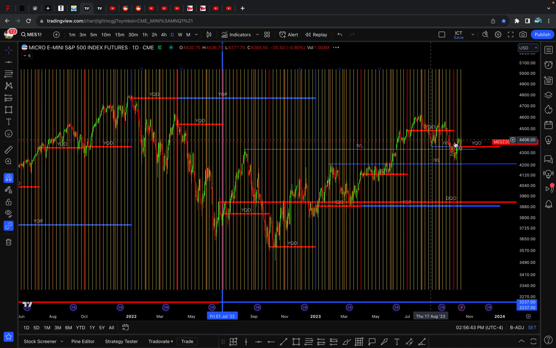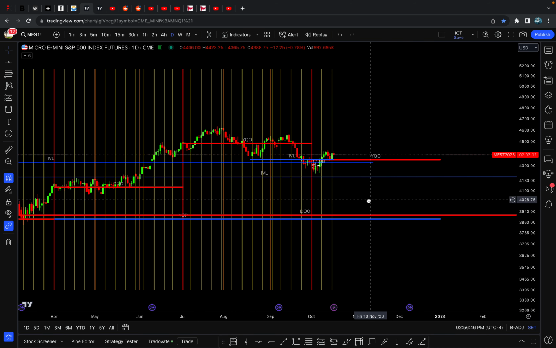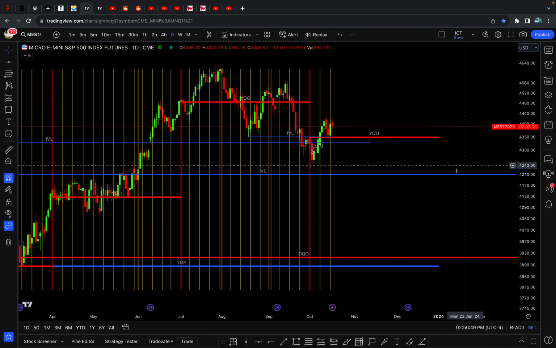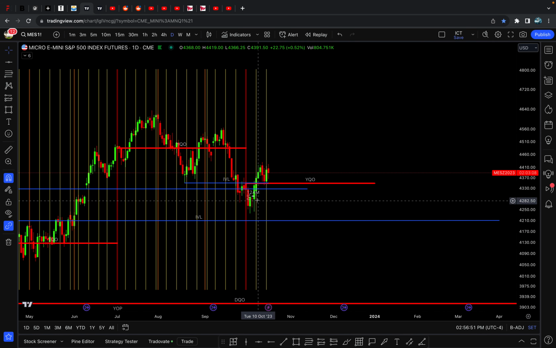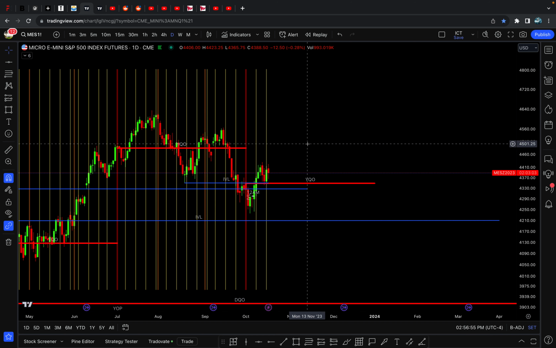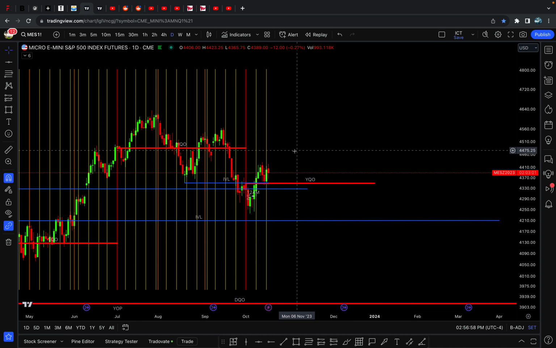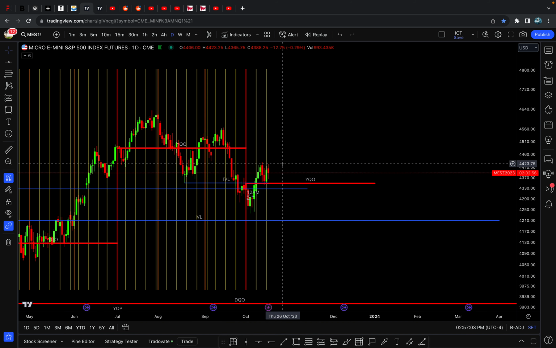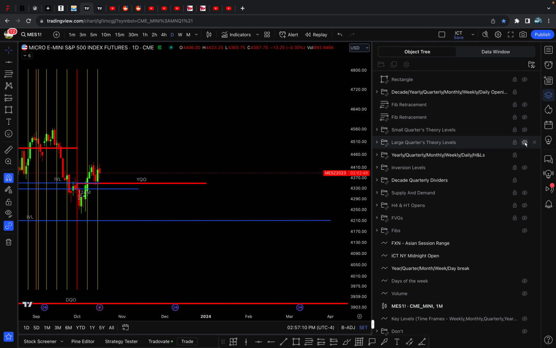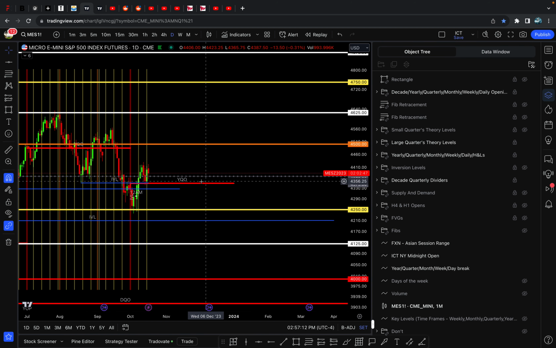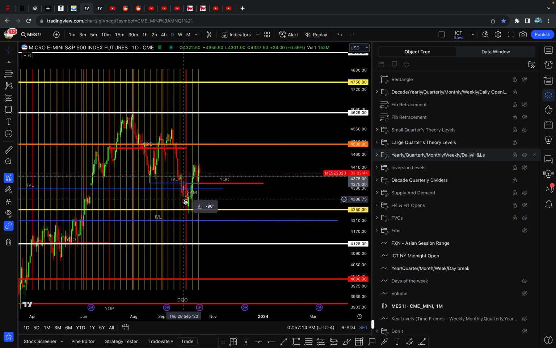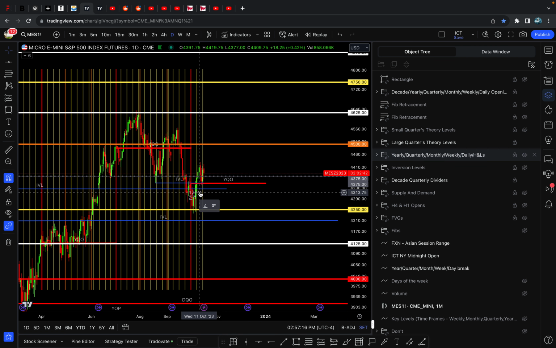Now, before we come over here, what I was talking about was this yearly quarterly open, how we started down here. But until we get to the halfway point, you can't really know for sure. So in other words, we could come up here and test this level here or something. Or these other quarterly series levels, like this one, we could be going up, and matter of fact, that's what it looks like to me for sure.